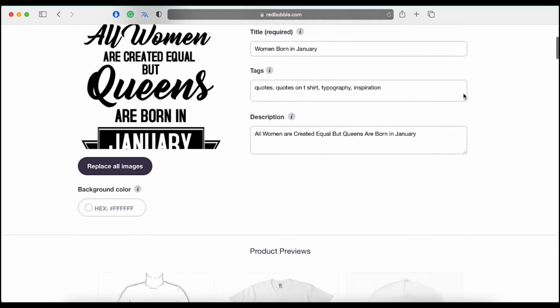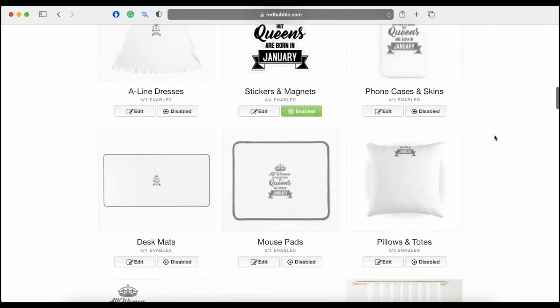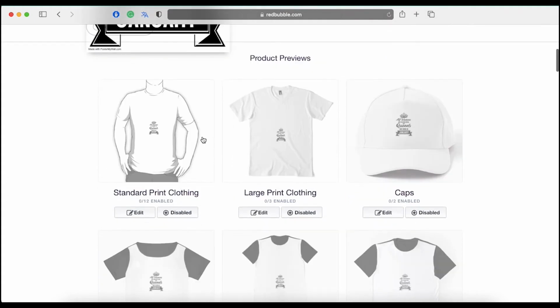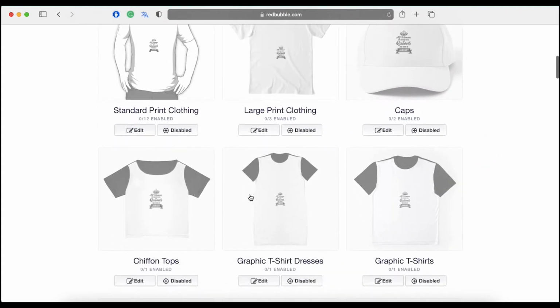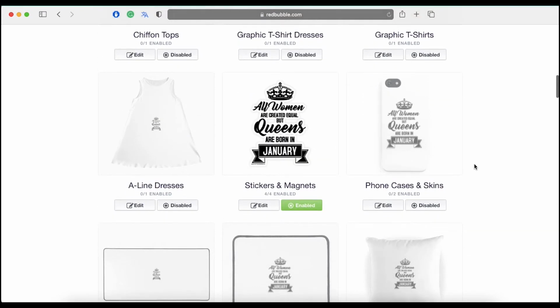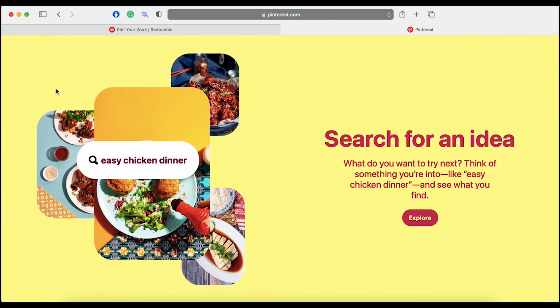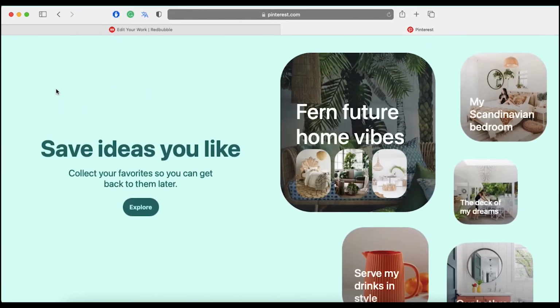Redbubble is a good platform to showcase your work or to maximize your profit from the creations that you put up on Redbubble. Along with posting them on Redbubble, we would suggest sharing your Redbubble products on your social media profiles. We are going to show you how you can do this kind of promotion, that is promoting your Redbubble artwork on Pinterest.